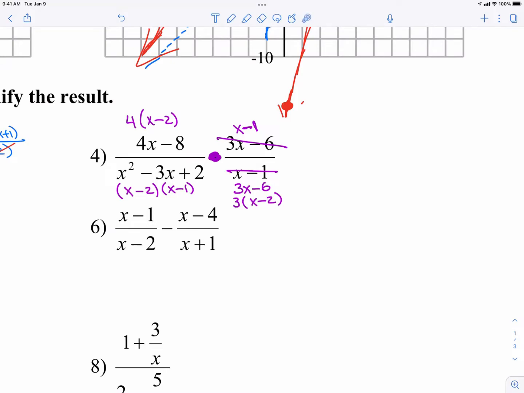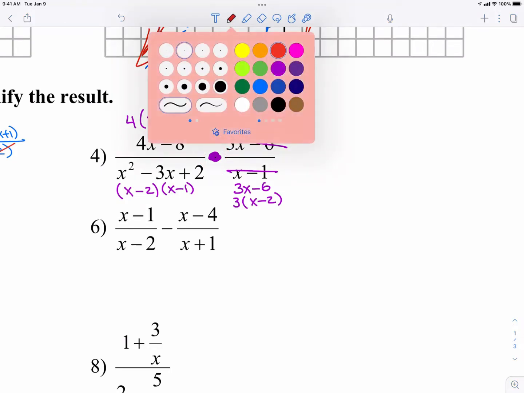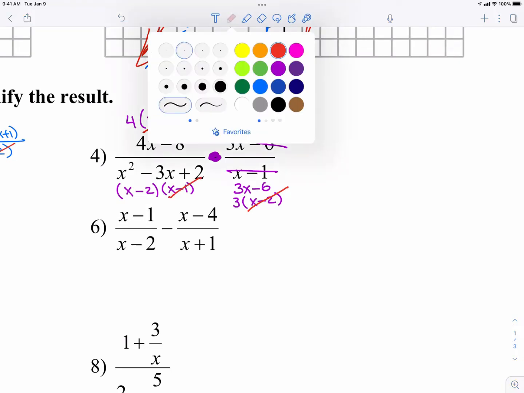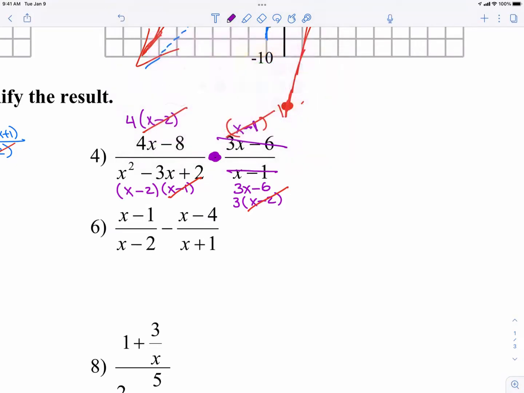All right, now since we've changed it to multiplication, we can start cross-canceling common factors that are on the top and bottom. So let's go ahead and cancel out x minus 2's on the top and bottom. Let's also cancel out these x minus 1's that are on the top and bottom. And what we have left on the top looks like a 4. That's the only thing left on the top. And then on the bottom we have a coefficient of 3, and we also have a factor of x minus 2. So ladies and gentlemen, this is our final answer. That's 4 over 3 times x minus 2.